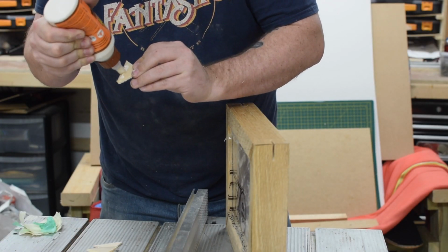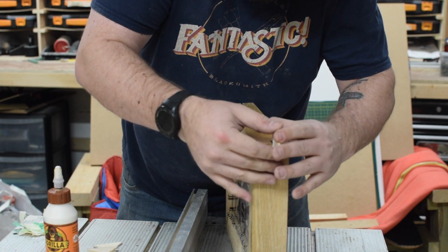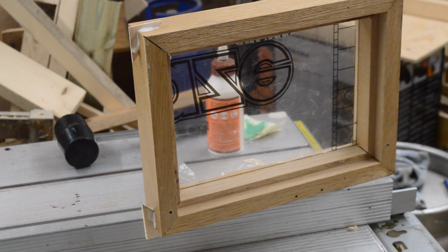Splines I use with just a contrasting colour to the oak frame. Unlike on previous occasions, I used the belt sander to actually sand the splines down. I found this a lot easier than cutting them off. That's how I made this.